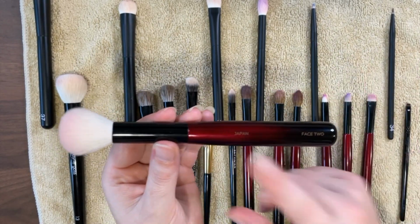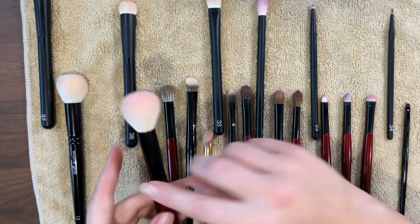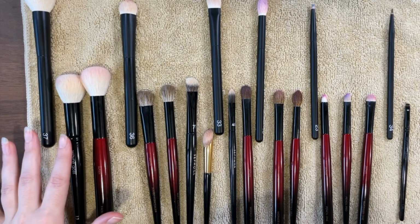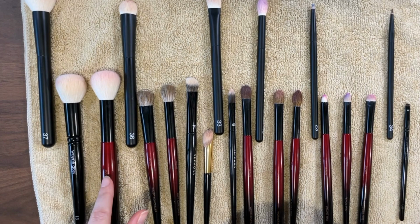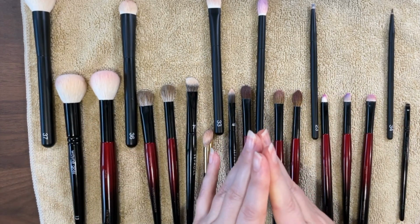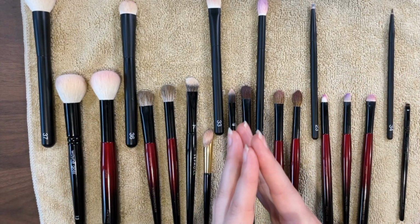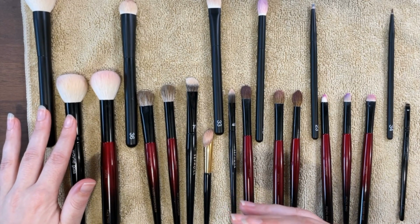Now, I will say, I don't think I would ever pick up this brush to put on powder foundation. Whereas the Wayne Goss and the Rephr brushes, I would consider trying to use these for powder foundation. I don't think that these are the best brushes to do it, but I think they could do it. I think I would have to be a little bit too rough on the Sonia G Face 2 in order to get the laydown that I want out of my powder foundation. That being said, I've never actually used it for powder foundation, so maybe it would surprise me. But frankly, I wouldn't want to use it for that purpose. I would prefer using these two stiffer brushes.